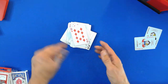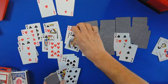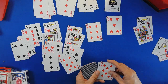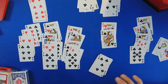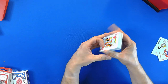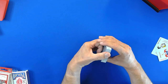Okay, I'm going to take a quick break and I'm going to put the cards back together. Okay, so we're back. And I had a really good hand of solitaire, which I found really kind of interesting. So what we're going to first of all do is see your typical bridge shuffle.